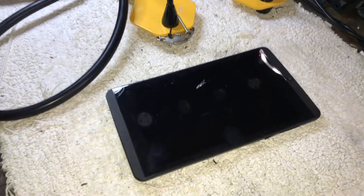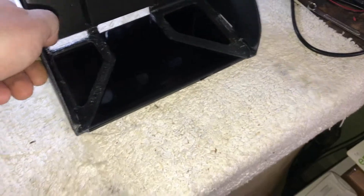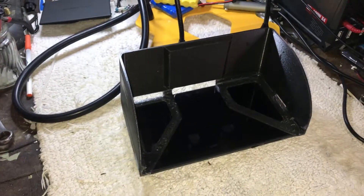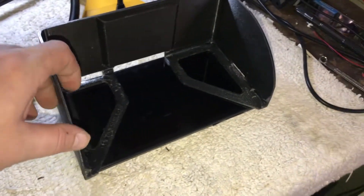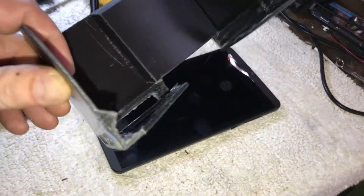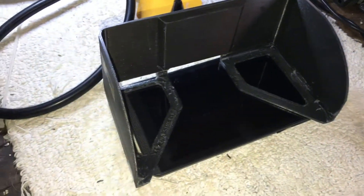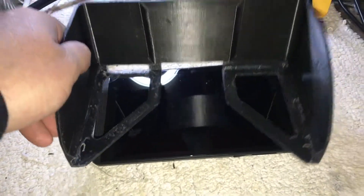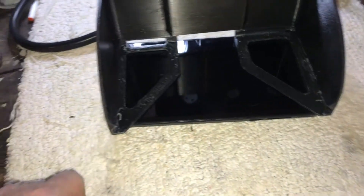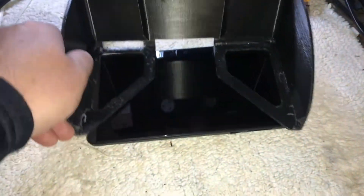Anyone who is using a monitor is going to need a sun hood or sun shield. I was able to pick this one up on Amazon for around $15 — not a bad deal. A little different than I thought it was going to be; it's actually 3D printed in some guy's house. I didn't imagine I would find that on Amazon. Nevertheless, it's in great condition and it's sturdy. I like it. The only thing I didn't like is that when you put the tablet inside of it, it tends to slide out.